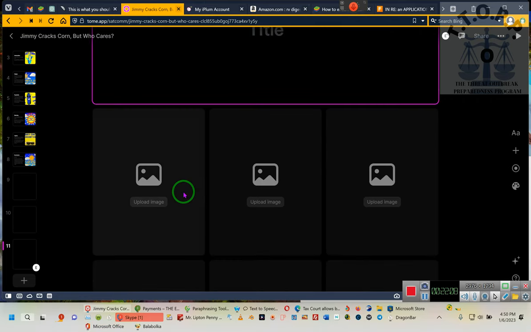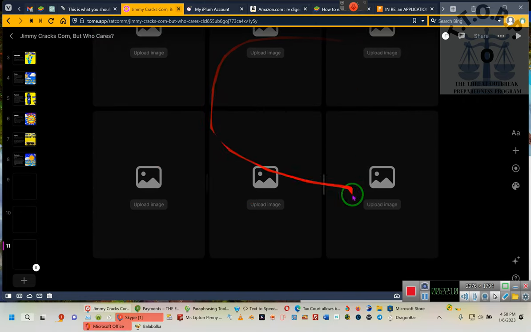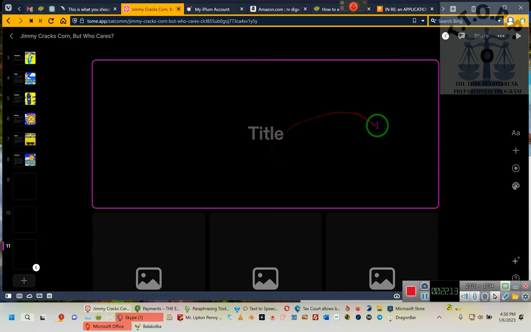Eventually, I will change this. Okay? We get to put pictures or whatever we want here. We get to create the slideshow. Ta-da. And with this slideshow, we can add the voices explaining, just like we told you with the other software, what it's saying. And then we can do a video of the whole thing. There are free softwares allowing you to do this. One of them is Descript. I haven't been using Descript, and I got an account with Descript, and I need to start using it, so I'm going to start using Descript.